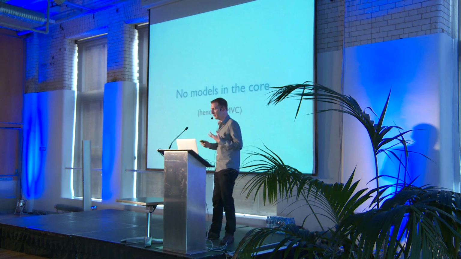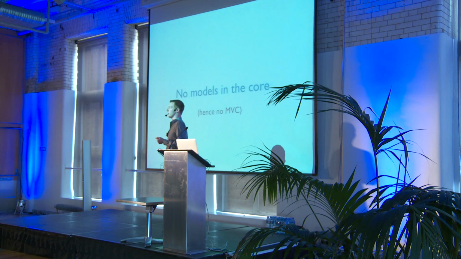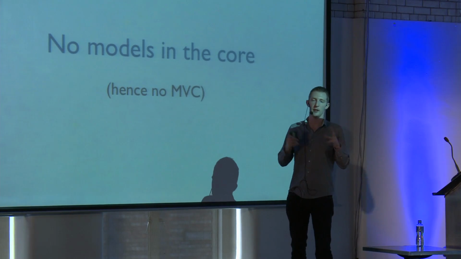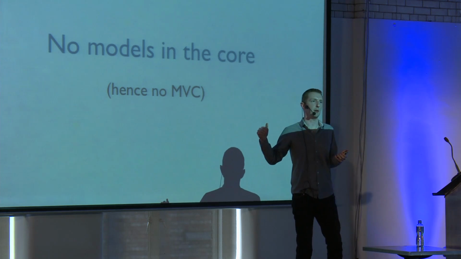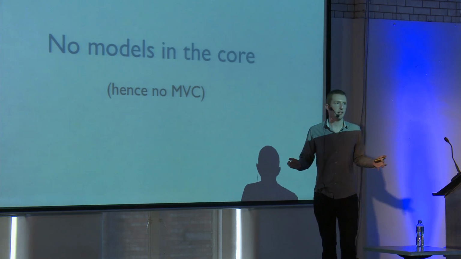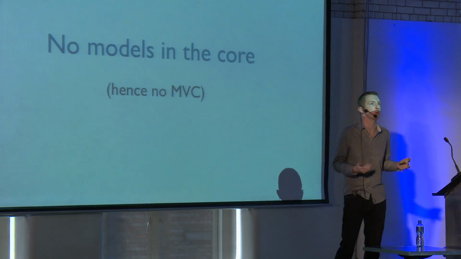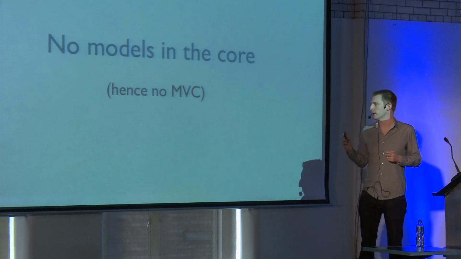The other thing, which is a big design decision, is that there are no models supported in the core. Things like Meteor and Derby have this concept of models, where you change the model and it reflects in the template. That is really handy, but the problem is that nobody can agree on how to do this yet. All of those solutions use Mongo, which is great if you want to use Mongo, but what happens if you want to use React or something else?